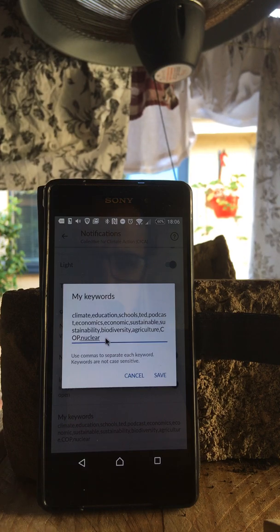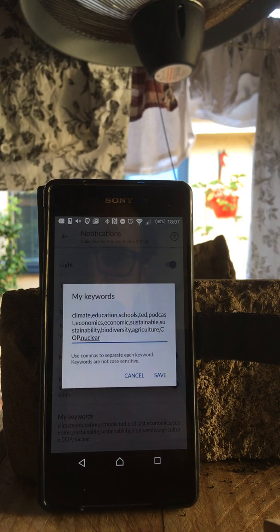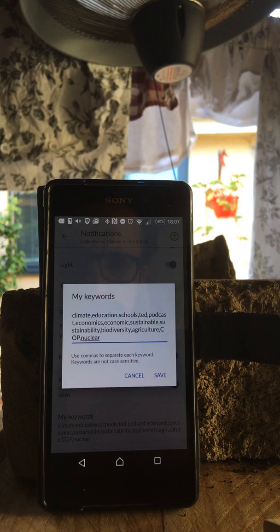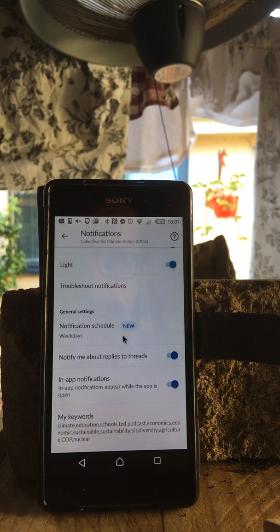So that will cut out a huge amount of information that's going on in the workspace that you don't want to know about. So it means that you can have your notifications on your phone as much as you like, and you can also have them on your desktop if you do have that function, as much as you like as well. So I'm going to save that. I don't have many in here because I just get alerted by every message that comes in on the workspace, because I'm trying to keep an eye on what's going on. So I'm just going to get out of that.